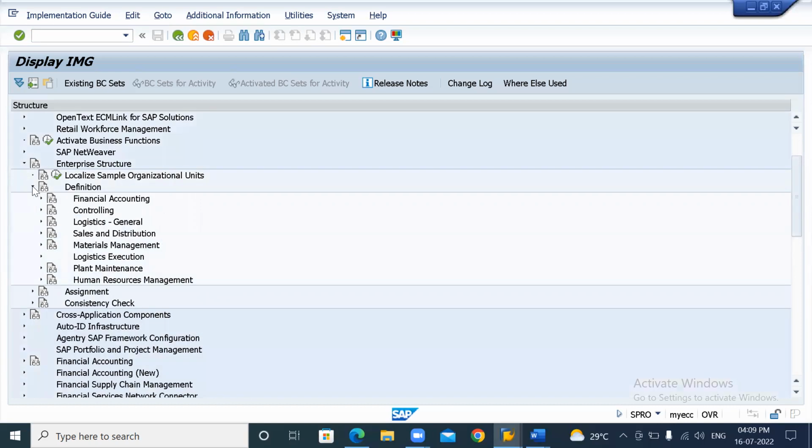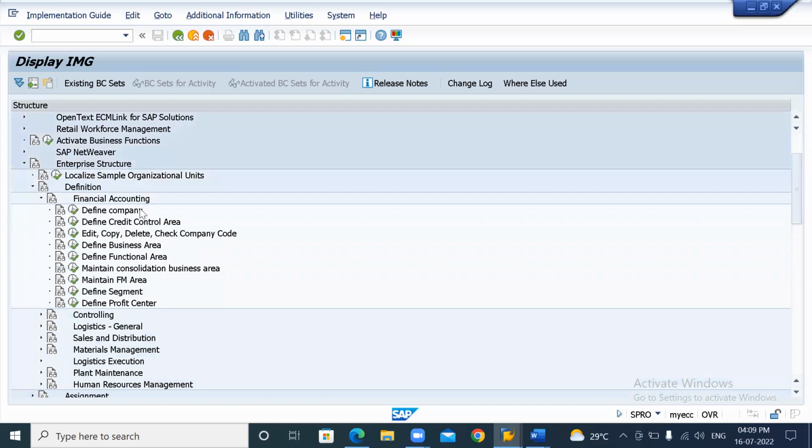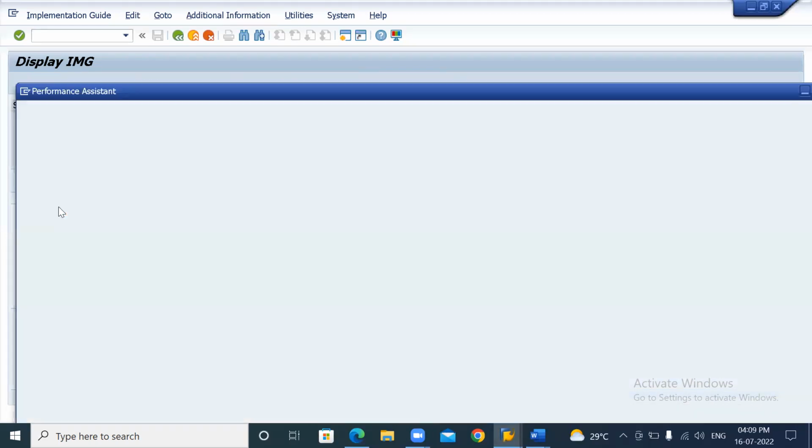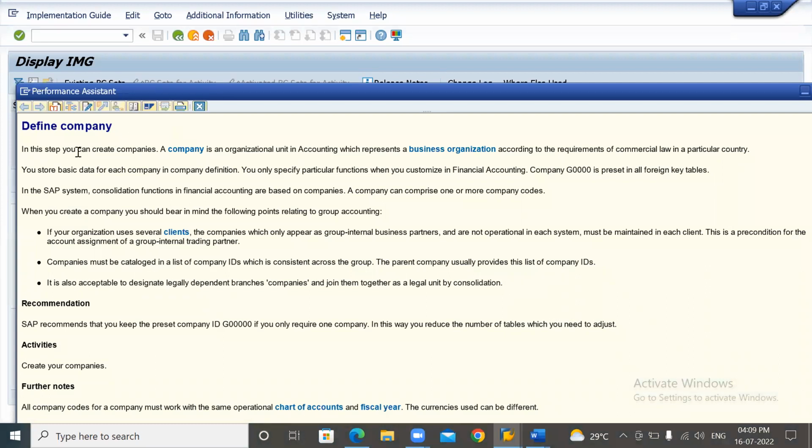For example, if I say definition, you will get the complete documentation. If I say define company, clear? If you want to read about what a company is, as I said, in the implementation guide you will have all the notes here. Whenever you have time, you can check it. Define company: in this step, you can create companies. A company is an organizational unit in accounting which represents a business organization according to the requirements of commercial law. So complete notes will be there.